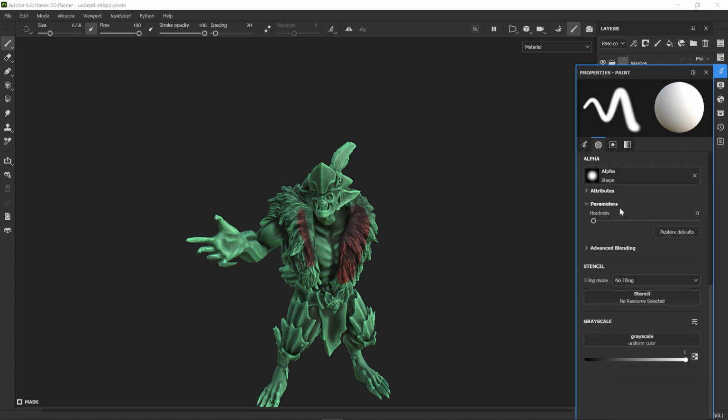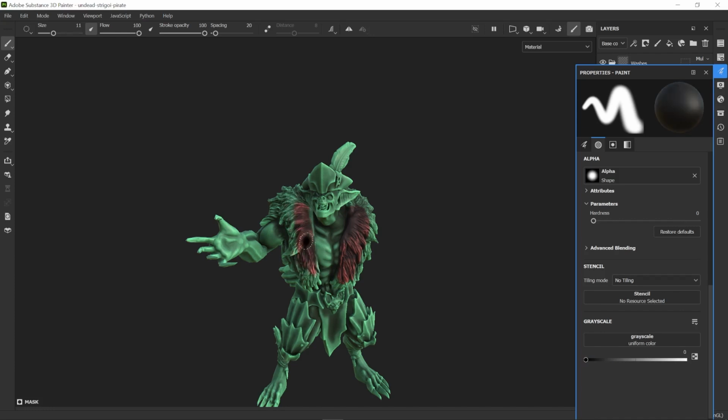I'll demonstrate that in the properties of the brush. You can set it to grayscale and erase the paint just by choosing a black color. You can do it with the eraser as well, but it's destructive. So choose paint, set it to white or black, and that will add or remove the paint. There, I'm painting, now black, up, erasing. It's great to be able to do that, but it's a bit cumbersome with the properties tab.